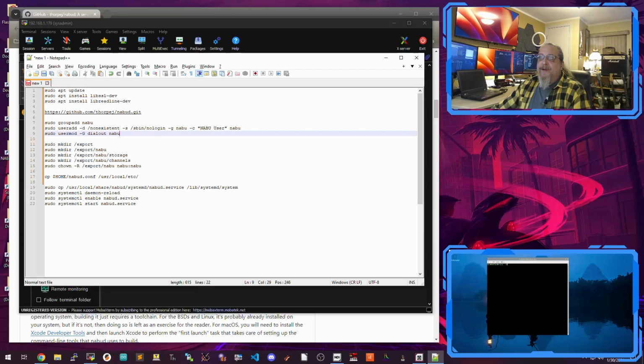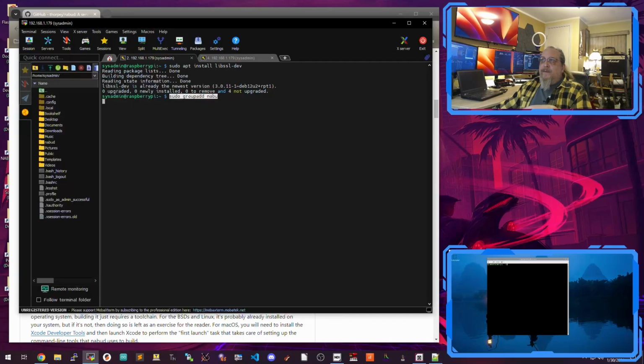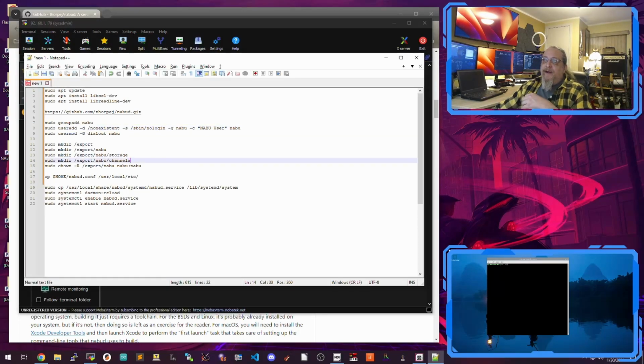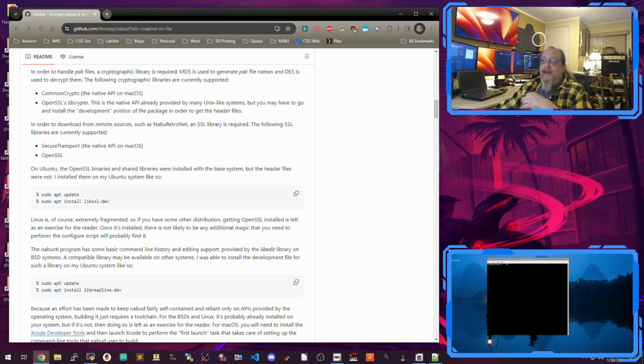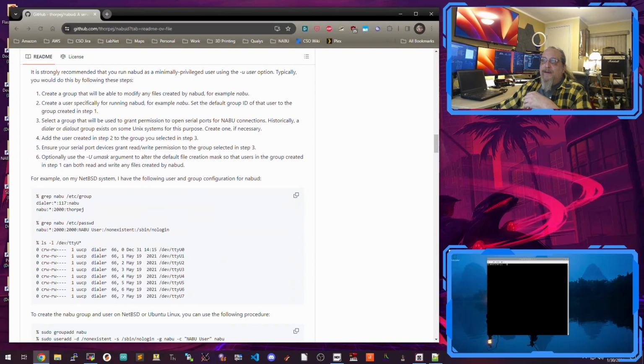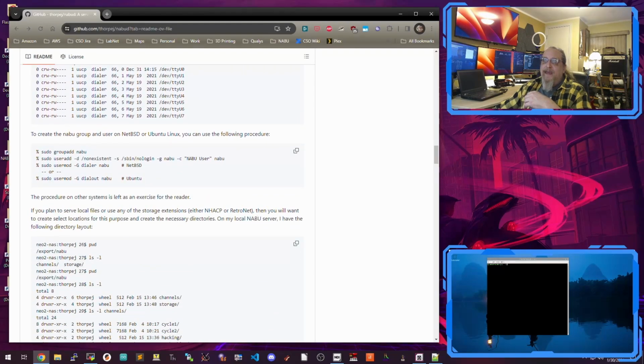Away they go. The next thing, I should say, if you want it to run under systemd on Linux, you'll need some identities to run it as. And in this case, I'm going to add a group called NABU. Which I've already done. And then we create a user, and if you go on their guide here, way down, are some of the commands. So you can copy and paste from here on Ubuntu, which works on Raspbian as well.